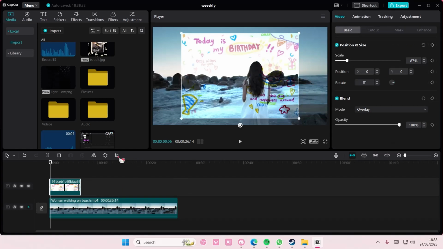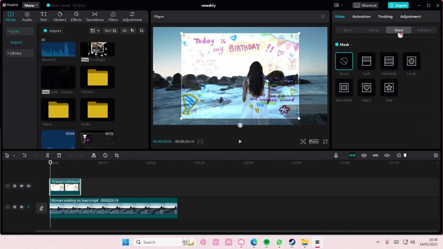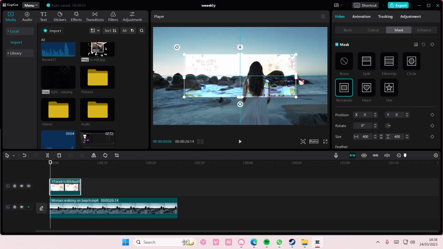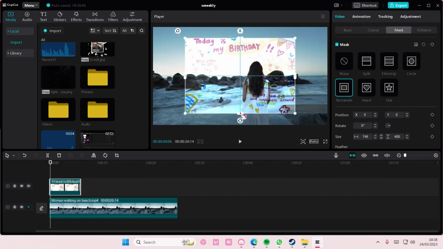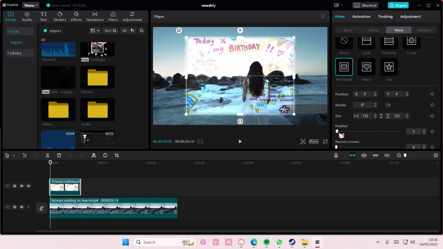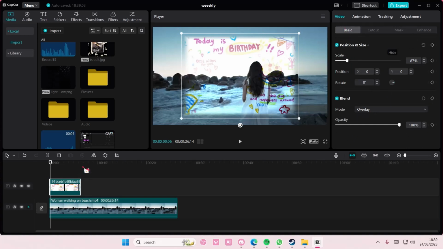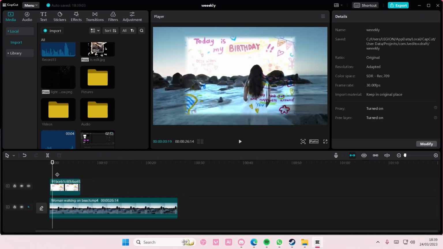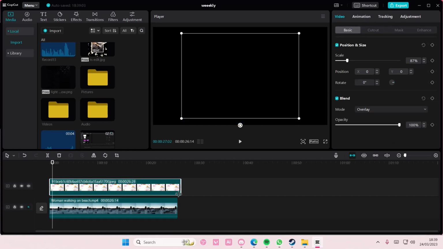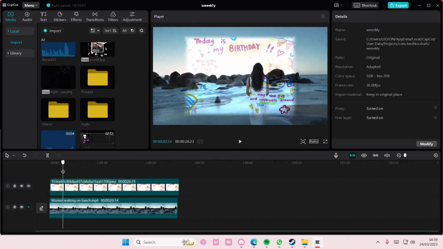You can also select the image, go to mask, go to rectangle, and make the rectangle over here and feather it out, just to give the more feathered and realistic projector effect, because if the sides are super sharp it won't look exactly like a projector. So this looks more like a projector, and again it will look more realistic if the image or the video is indoors. And that is basically it.